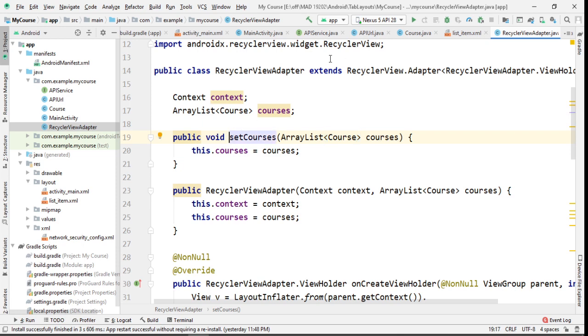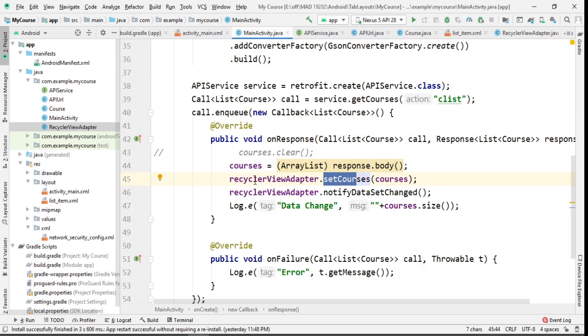So I'm calling this setter method from the main activity, Recyclerview adapter dot setCourses, then passing these courses. After updating the course array list in the Recyclerview, I have to notify the Recyclerview adapter that the data has changed. The method notifyDataSetChanged will notify the Recyclerview that the data set is changed. You need to update your view.